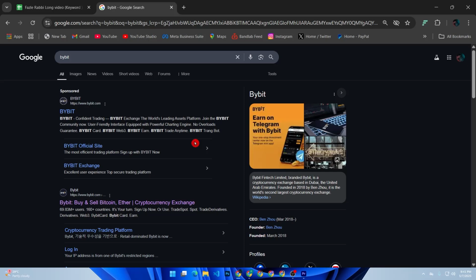So what are futures? Futures trading lets you speculate on the price of crypto assets like Bitcoin or Ethereum without actually owning them. You can go long if you believe price will go up. Go short if you expect it to fall. Bybit also lets you use leverage up to 100x, but be careful. Higher leverage means higher risks.